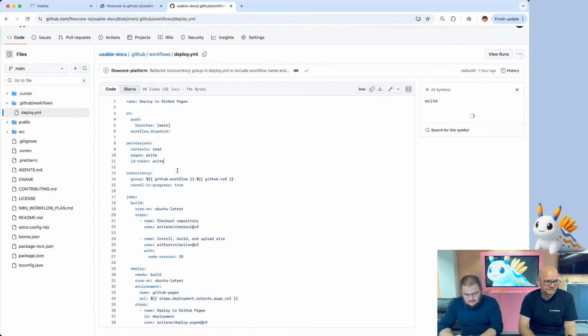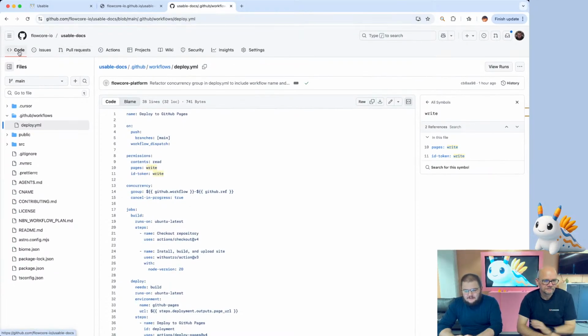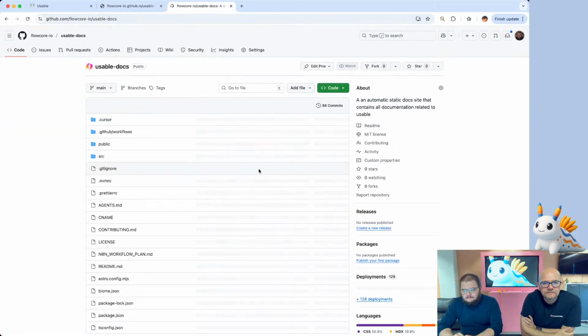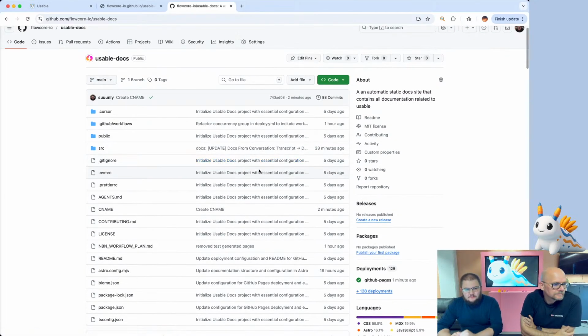So adding this little part called concurrency will make it stop what's currently running and then start over, until it stops filling it with updates. And again, there's a million ways to do this, but I just wanted to point it out for this specific project.